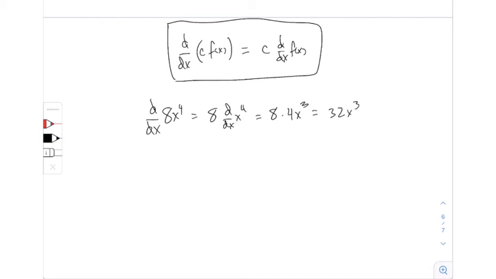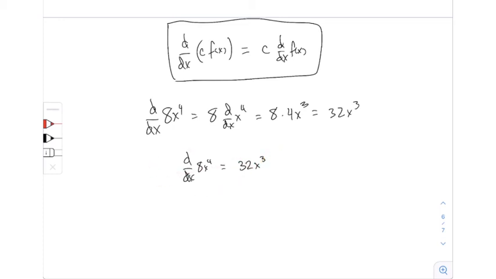Okay, now usually we don't actually think it through in these steps. I wrote all of these steps out, but ordinarily I would not write so many steps out. Really, the way to think about this is I can jump all the way to the answer just by imagining, okay, what happens to 8x to the 4? The 4, which is living upstairs in the exponent, comes down to the front and multiplies onto the 8. I get 32 in the front. And then the exponent decreases by 1, and I get 3. So this is the way that I think this through.